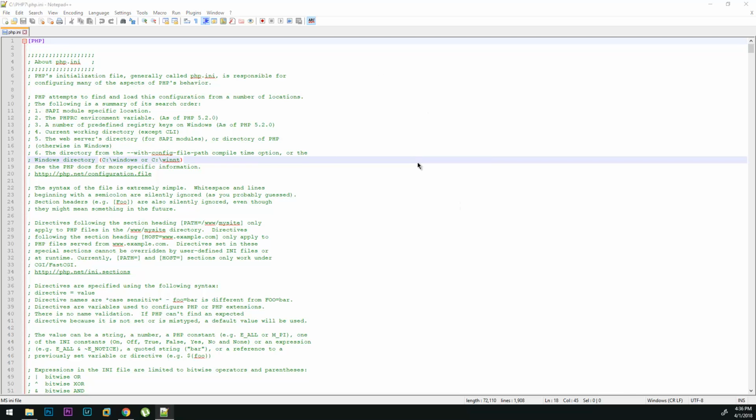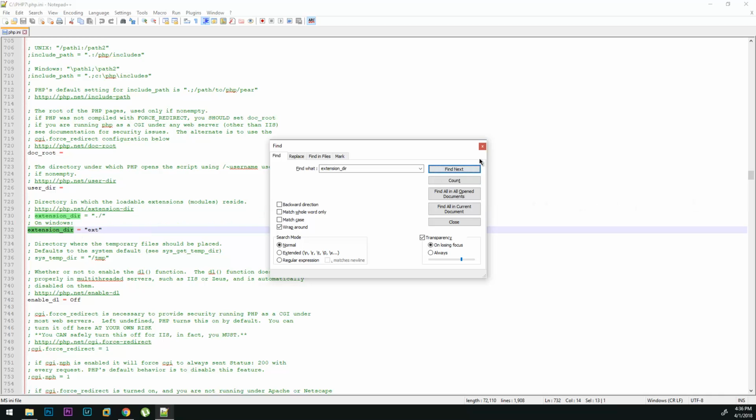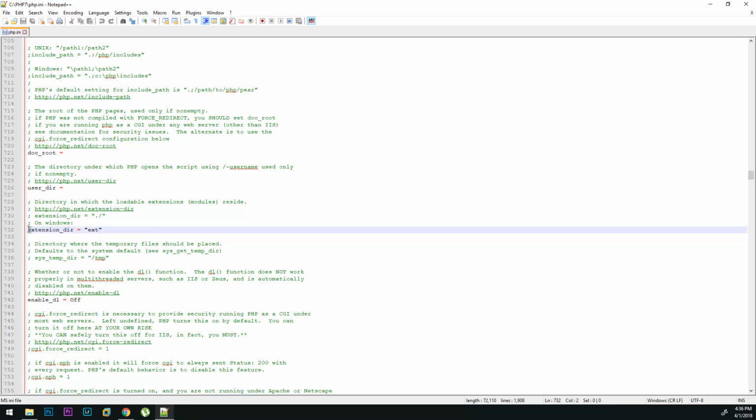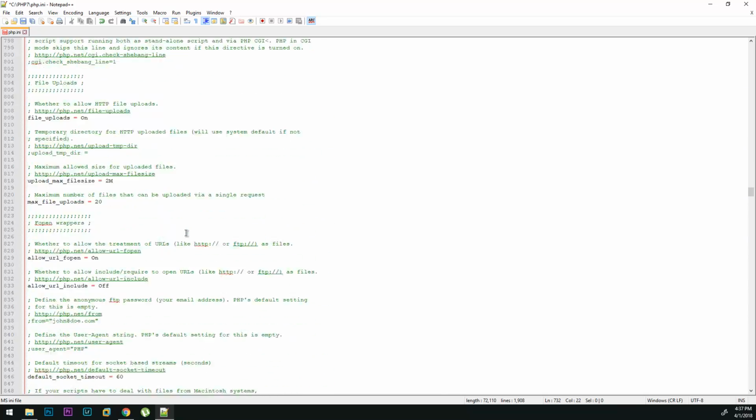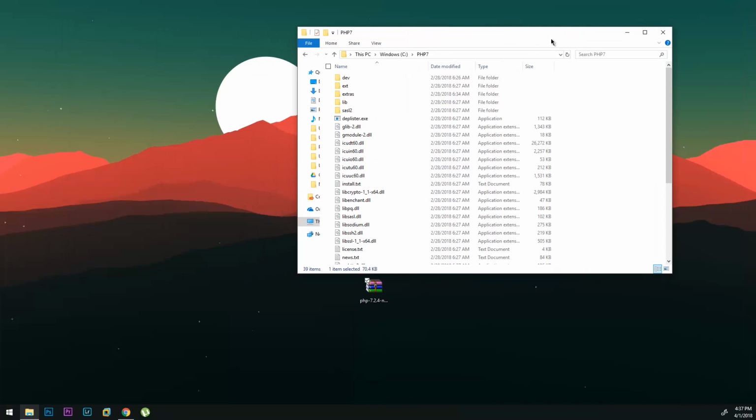And once you're in here, you can Control F and look for a line called extension_dir. And you're looking for that line right there. So when you originally find this, the line will have a semicolon in front of it just like that. You're just going to delete that so you can uncomment it. You can also scroll down here and see the other extensions, and if you prefer to have one of these, you can just uncomment the line and you'll get the extension, just like uncommenting this line. It looks like this before, and just uncomment it so it looks like this. So once you've done that, you can just save and close, and you can close this too.